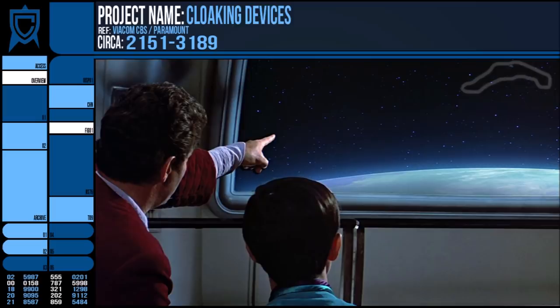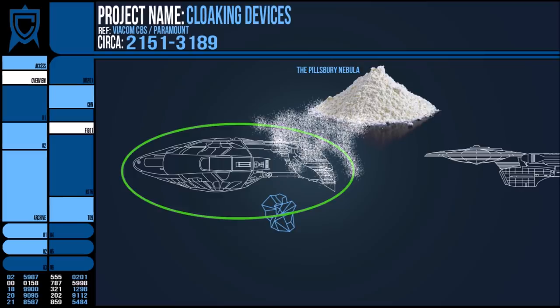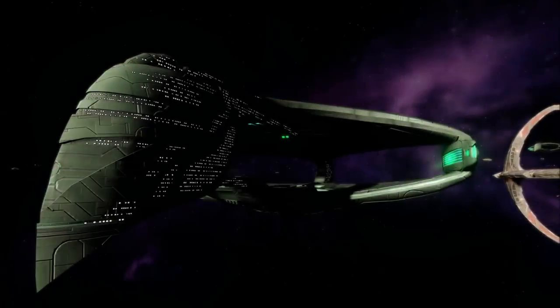Physical matter is likewise not deflected by the cloaking field, so if a vessel flies through partially clingy substances — say a nebula made from wet flour — the invisible vessel will be partially revealed. So it would be a really dumb idea to cloak a vessel and then hide it in a lake, for example, because the water would reveal the silhouette of the ship. Why do that when you could just park it in the air above the lake?